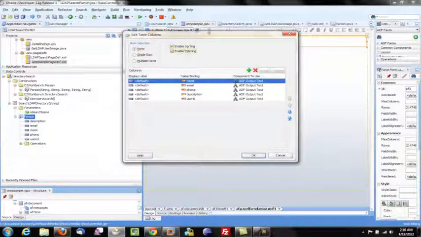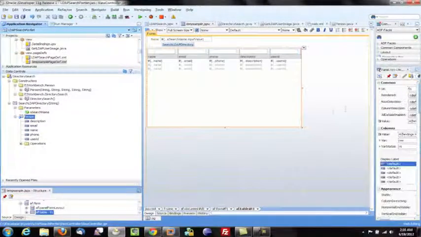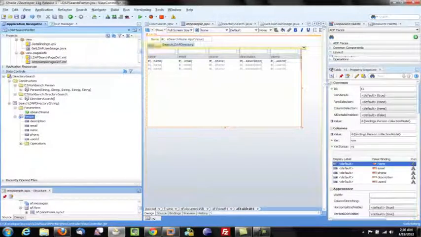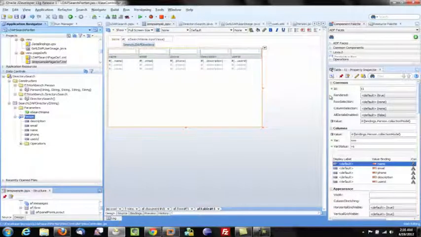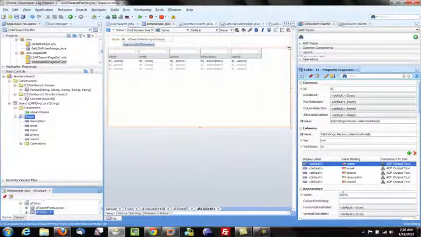We can enable sorting, filtering, all of the items that you're used to using just with standard maybe database or web services access. But again, in this case, the really neat thing is that we're using LDAP to grab the data for us, and we're doing it through our own custom Java bean. But it's being interpreted by ADF just as if it were anything else that we were trying to leverage.